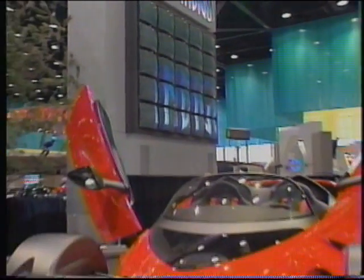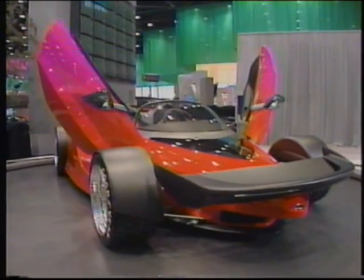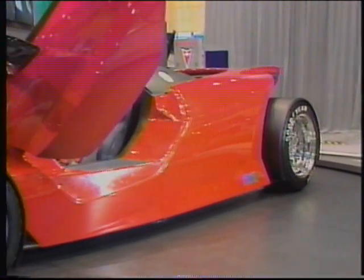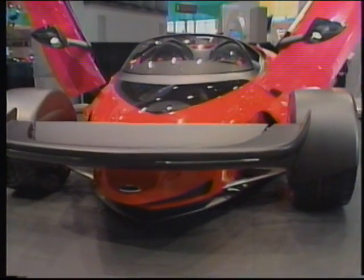If your mood is Indigo, you'll dig this jazzy new sports car concept from Ford. The Indigo is a two-seater with a V12 engine. Ford says it's inspired by Indy 500 cars, but this car will be street legal someday — though you may not want to test its 0-60 promise of 3.8 seconds on your way to work.